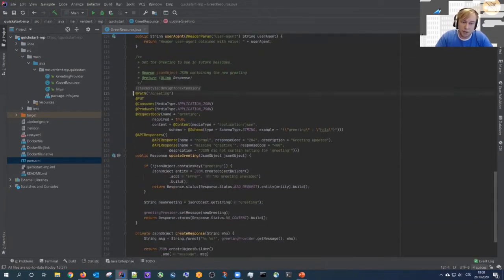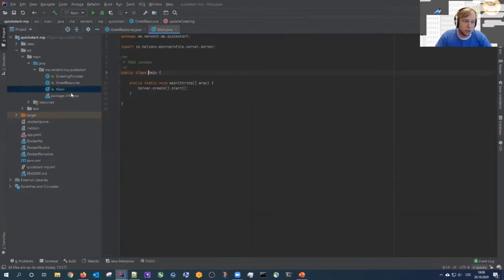And other than that, we will also demonstrate a PUT request. I will show you how to actually change the greeting itself, because sometimes, often, you want to submit some data. So we will also demonstrate how to do that. All right, so that's basically it. That's basically about the quick start app and about the endpoints which we are using. And I guess we can actually start it and move on.